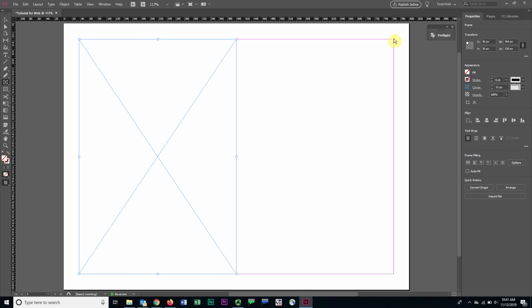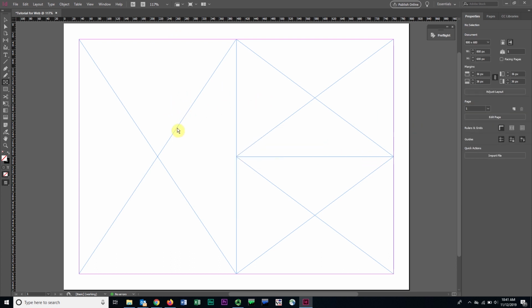The next thing I might want to do is say, well, I could do an image up in the top right and have it butt right up against it and do maybe half of that page. And so as I click and drag, we'll see that halfway line come in. And then I'll put an additional frame down on the bottom right. This is just a very basic layout. I'm not really doing anything with white space right now except for the margins, so that may be something that we need to adjust. I have 3 frames, so I could put content in each of these frames.